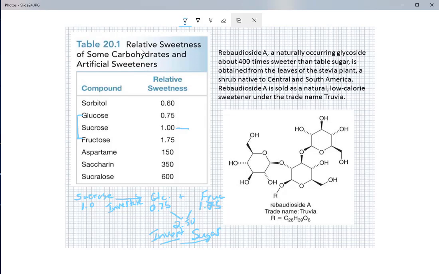The last one here is this glycoside. I'm not going to try to pronounce that, but the trade name Truvia, right? It comes from the stevia plant. And if you notice here, this is also a carbohydrate. Here we have an acetal bond, carbon, oxygen, carbon, carbon, oxygen, carbon. So this is a glycosidic bond. Here again, it's another glycosidic bond. But instead of being a disaccharide, it is a trisaccharide. So we have 3 sugar units linked together.